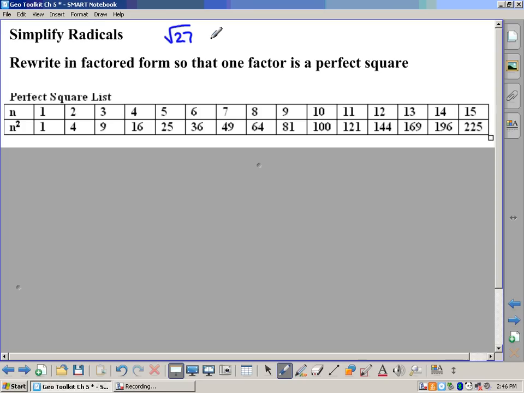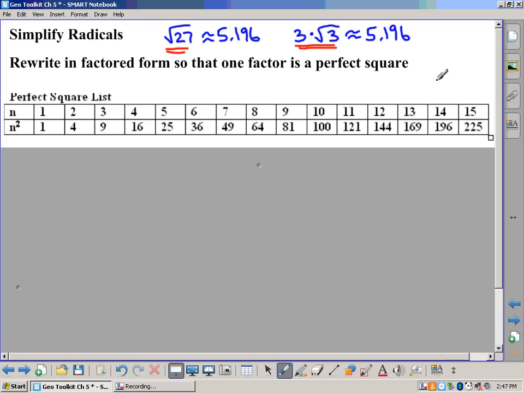And then if you grab your calculator right now, you'll get that it's about 5.196. Also try this one. Try 3 times the square root of 3, and you'll notice that you'll get the exact same answer, 5.196 approximately here. Now there's a reason for that, and that's what we're going to be exploring today: why is the square root of 27 the same as 3 times the square root of 3?